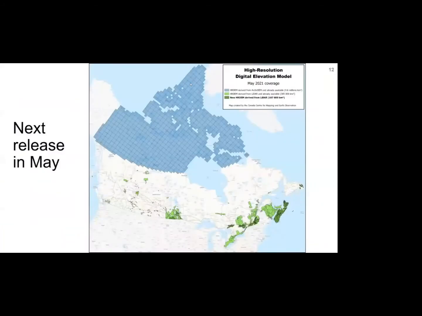Currently, we're working on a new publication, a new release. So in May, it's a scoop today. In May, we will make available 107,000 square kilometers of new data in our current products. So HRDEM and HRDEM mosaic. So this is what you see in the dark green on the image on the slide. So the data is located in Alberta, Saskatchewan, in Manitoba, in Ontario, in Quebec, in Nova Scotia, and in Newfoundland and Labrador.